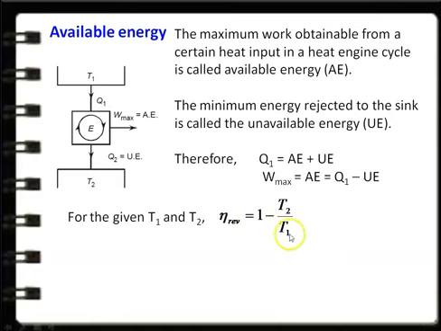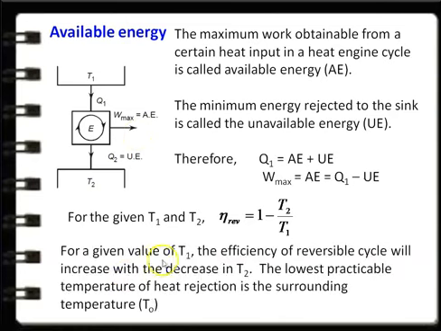So there are two possibilities here, in 1 minus T2 by T1. When you reduce the T2 value, this ratio will decrease. When this ratio is decreasing, the efficiency will be maximum. So T2 is to be reduced. The temperature of the sink should be as low as possible to extract maximum work from the engine, or to get maximum efficiency.